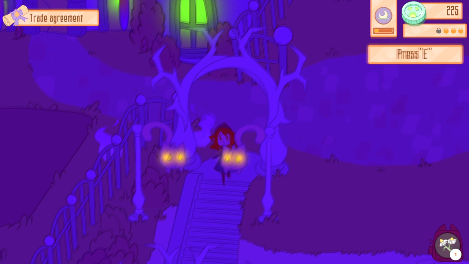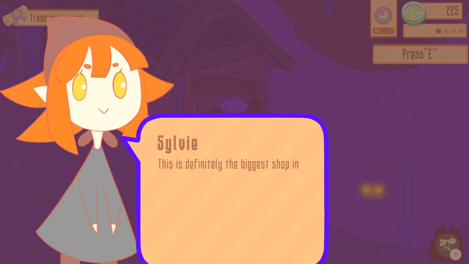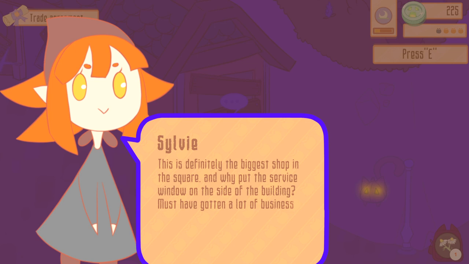I don't know. Do stores stay open all the time or something? I'm not entirely sure. I guess they do. This lady's just here all the time. This is definitely the biggest shop in the square. And why put the service window on the side of the building?